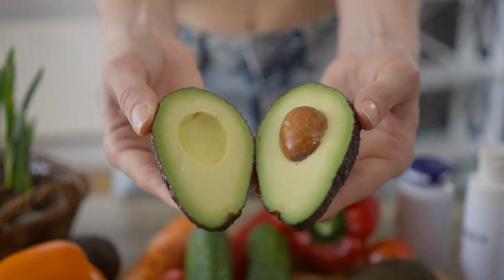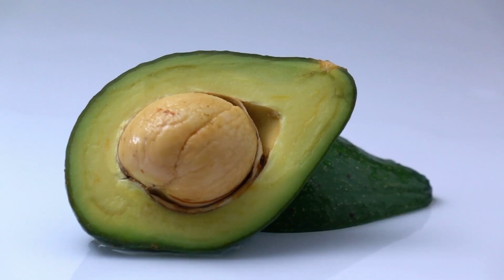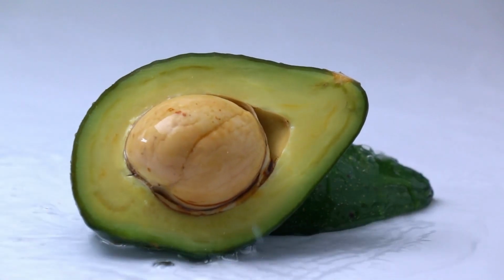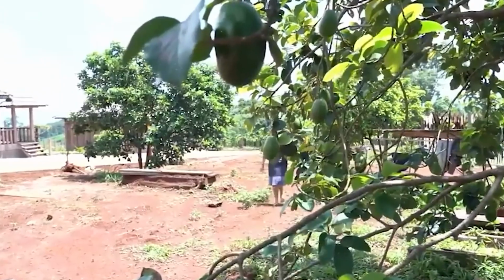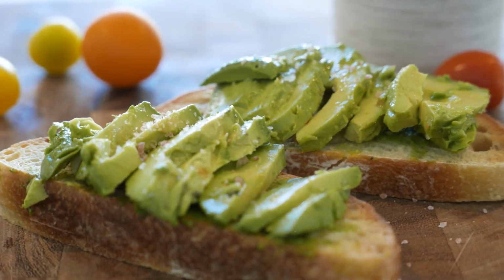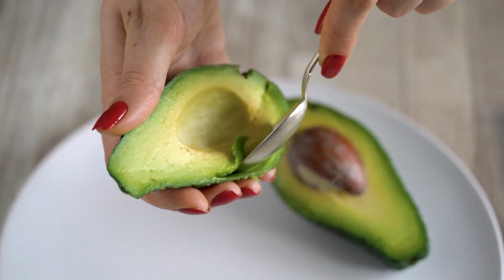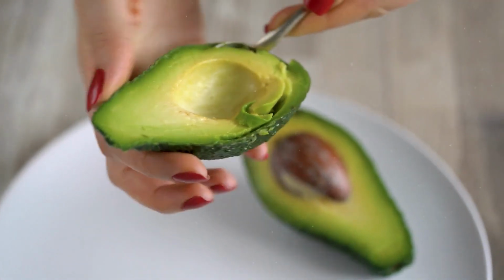Avocado. Many fruits have carbohydrates. Avocados, on the other hand, are very high in healthy fats. Several scientific research studies have shown that avocados are healthy. This fruit with a stone inside and soft flesh grows in warm climates. Avocados help improve the digestive system, reduce the risk of depression and cancer. Cut in half, avocado resembles a uterus and is considered very beneficial for the reproductive system.